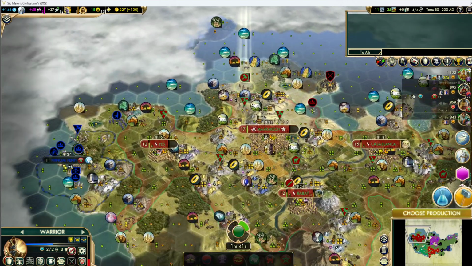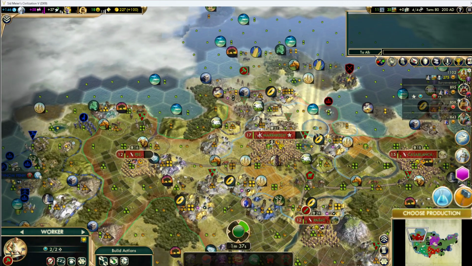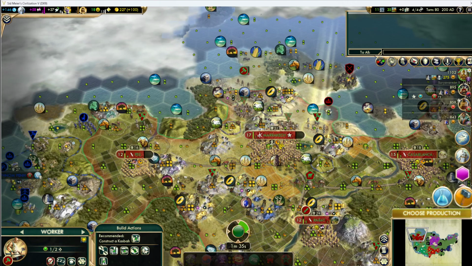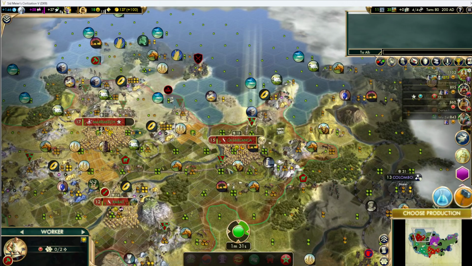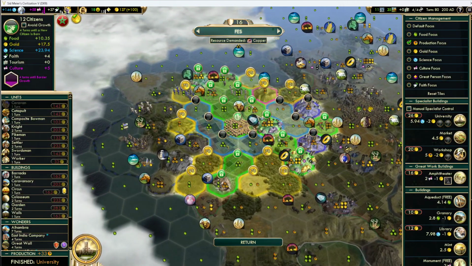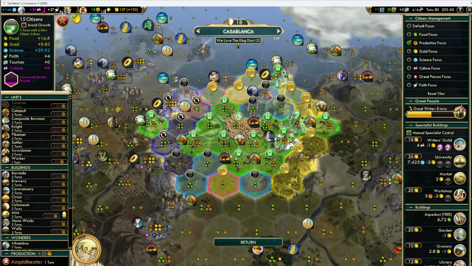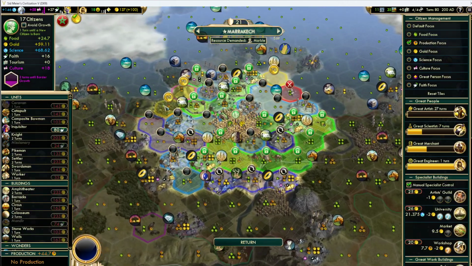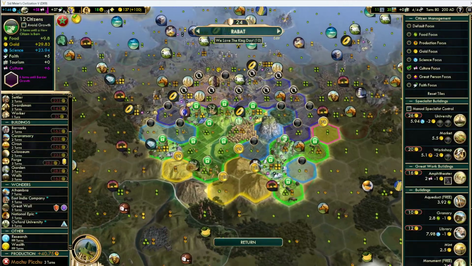I also like to think of specialists as not permanent, right? You don't have to work them all the time if you don't want to. For instance, this city, right? It's important to work university slots in general. I think university slots are some of the most important ways that you can fall behind if you're not working.